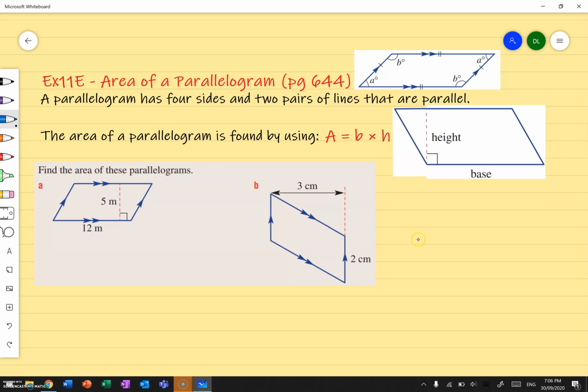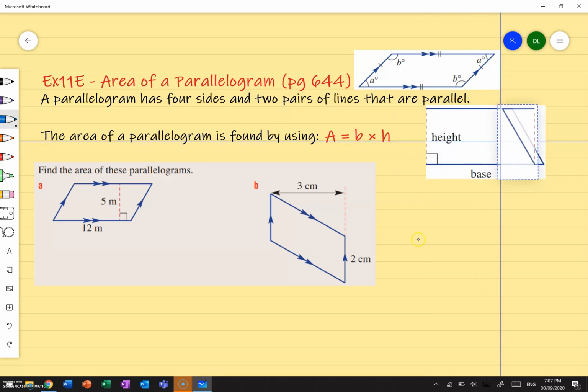If you look at this, I've got a parallelogram over here, and you can see that I've weirdly cut it, and the reason is because if I move this over here, you can see that, and it's cut off a bit of the line, but I'll draw that back in. You can see that the area is just base times height. So it's the same as a rectangle, just cut off a bit weirdly. I'm going to do it again. I'm going to drag this across, and you can see that it's actually just a rectangle that looks a bit weird. With that in mind, let's get straight into the examples.